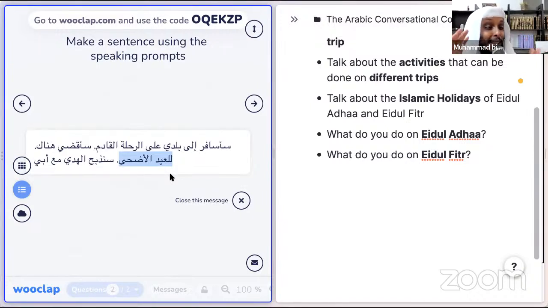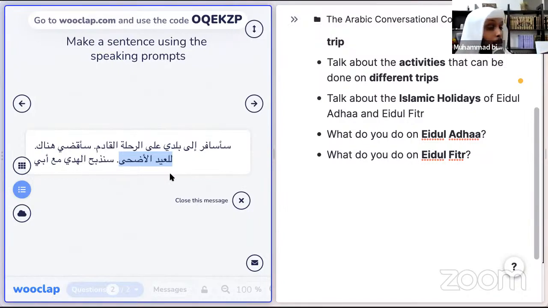And I've told you guys many times before the purpose of mudaf ilayh. Remember, why do we do mudaf ilayh? We do mudaf ilayh in order to define something, in order to differentiate something, in order to ascribe something to something else, so that we set it apart from something else. So for example, kitab, book, right? How many books are there in the world? All these are books. All of these are books. صح? So if I say kitabun, you're going to be like, which book? If I say al-kitab, you're still going to say which book?